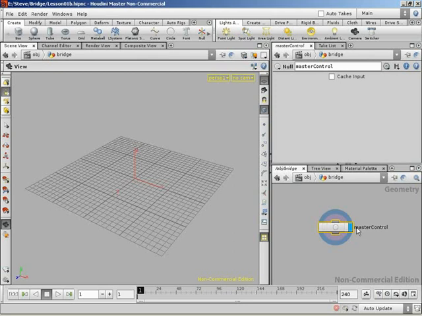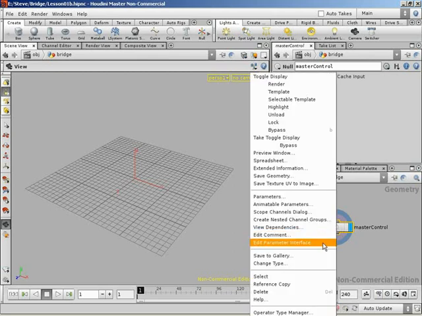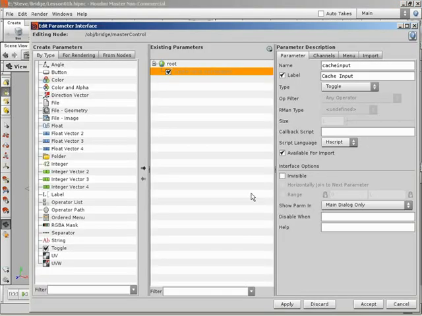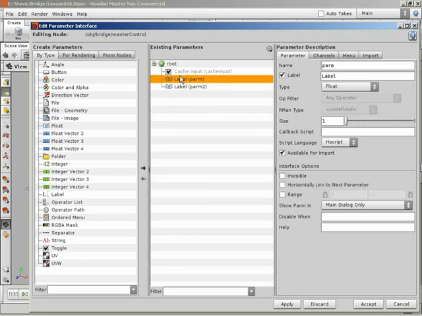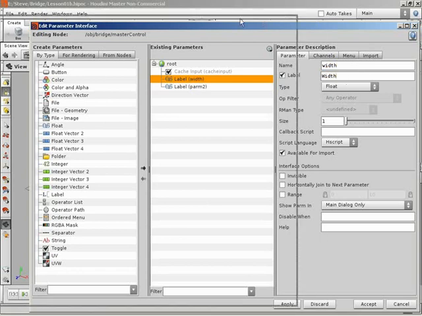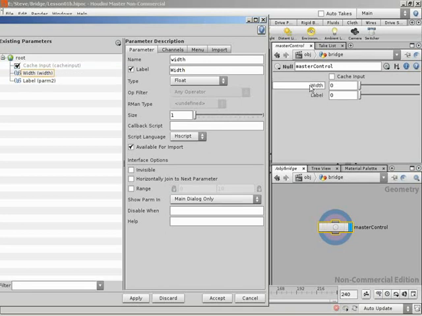Sounds good. Awesome. So if we right click on this guy, we can come to edit parameter interface, add a couple of spare channels, and we can drop out 2 float parameters. The first is going to be width. So this is the name of the attribute itself. This is the label that we'll see next to the attribute. If we move this over and apply, this is the label that we see here.